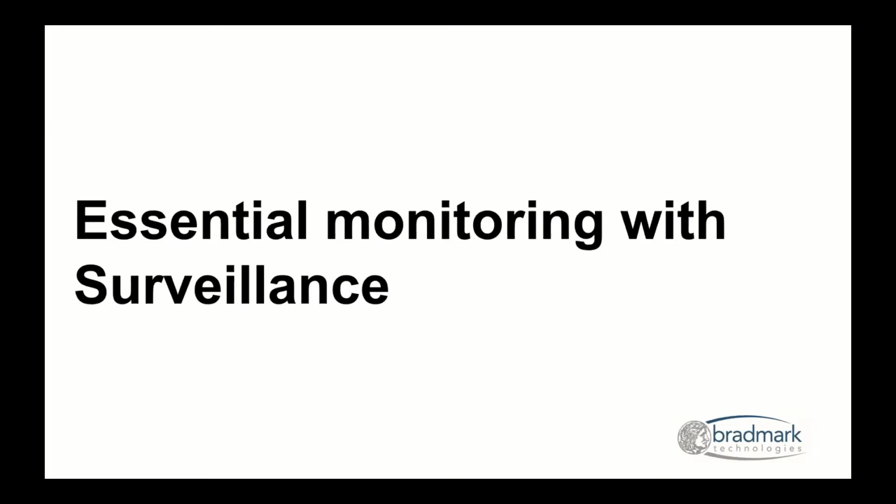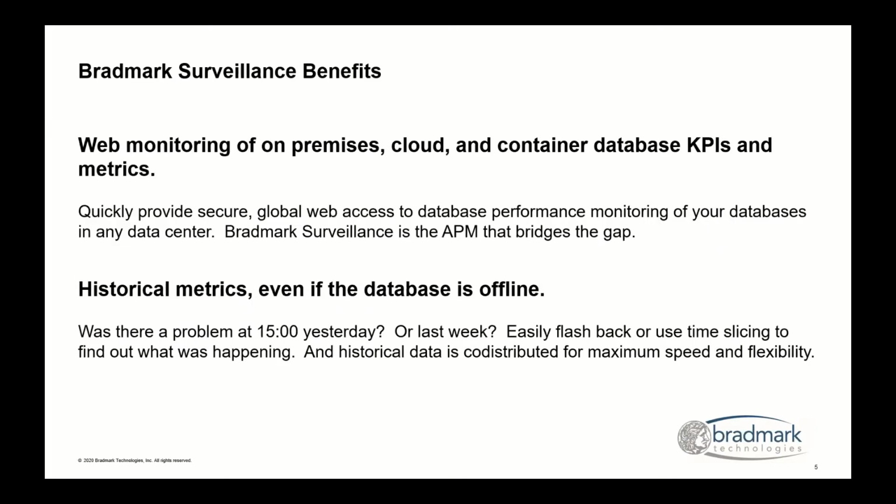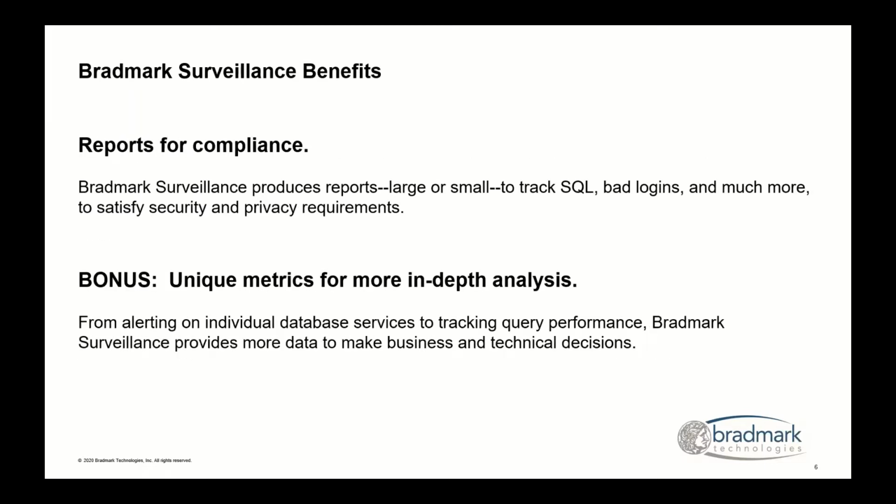So let's talk quickly about Surveillance in general. For those of you who haven't seen the product before, Bradmark Surveillance is a monitoring product for monitoring databases on premises, in the cloud, and in container databases. We have a lot of different metrics that cover a lot of different areas. We have historical metrics that you can access even when the database is offline. So if you want to do a postmortem analysis of a problem that happened yesterday at 3 o'clock, for example, or last week, you can easily do that in the product.